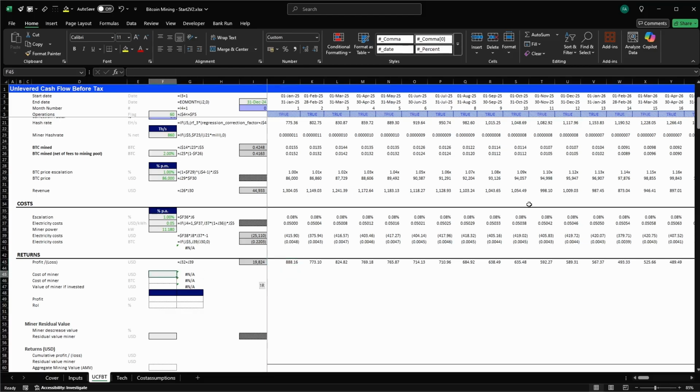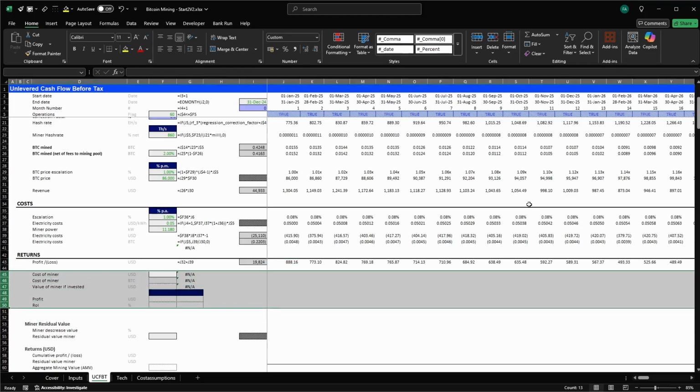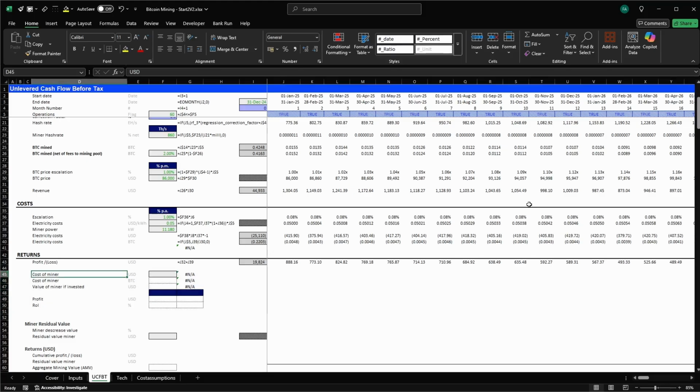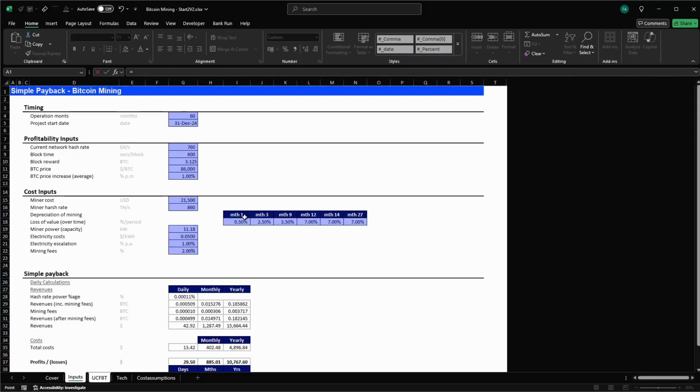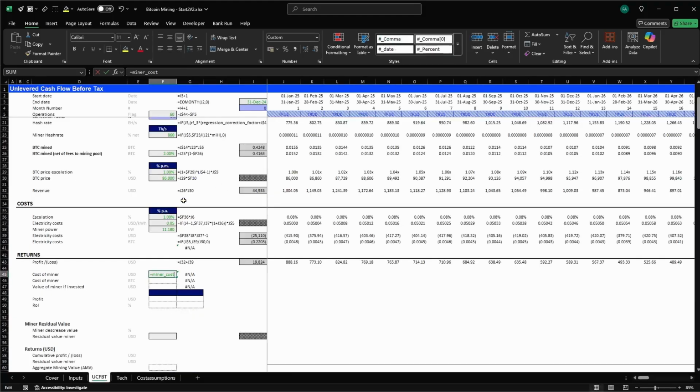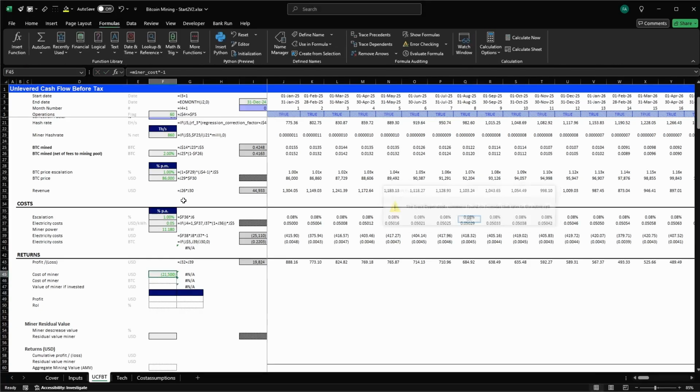Okay, let's calculate now the first profitability calculation. So what is the cost of the mining? The cost of the miner is, where is it? $21,000. Okay, there we go. I'm going to multiply this by -1. Just want to check one thing here. Okay, that's correct. So that's the cost of our mining. Okay, if we were to pay in Bitcoin, how much would that have cost us?